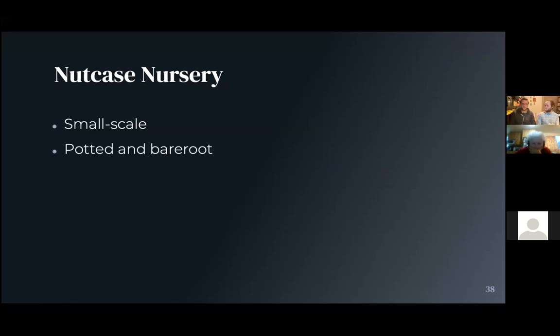The really cool thing about bare root trees is they can be handled and planted and stay alive and do really well as long as they're still dormant. So anytime in the fall, once they go into dormancy, and in the spring before they break dormancy, before they start to leaf out, they can be planted and they don't need to be in soil. As long as the roots don't dry out, they can be shipped that way, or you can come pick them up from us that way. And that allows us to save a lot of money on pots, so we're not shipping pots all over the place.